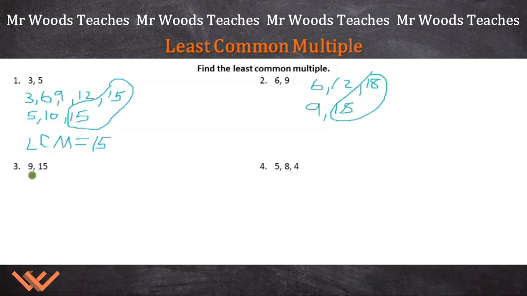Let's continue here for nine and 15. One of the things I want to make sure that you understand is that multiples, and I'm going to spell it multiples. Of, and so multiples of nine are nine, 18, 27, 36, and 45.